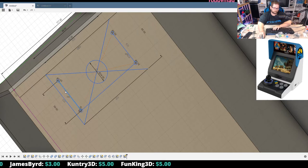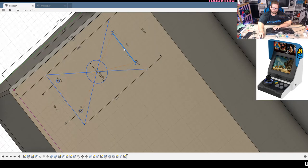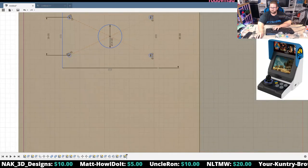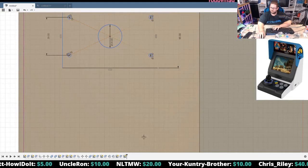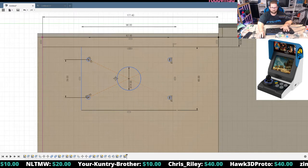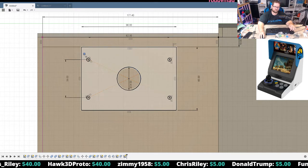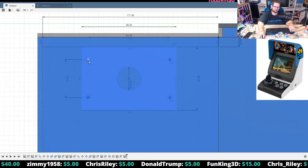Probably clean up some of these construction lines now. Top view. What's everybody up to? Let's get this chat going. There's 10 people in here. That's more people than showed up to most of my birthday parties.